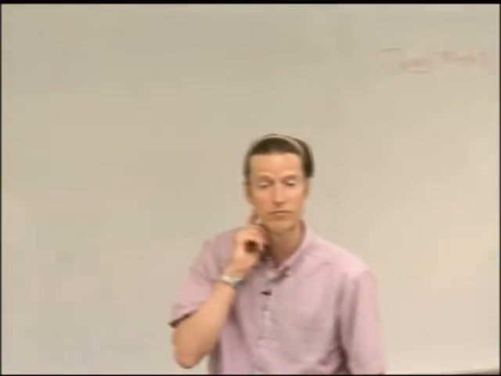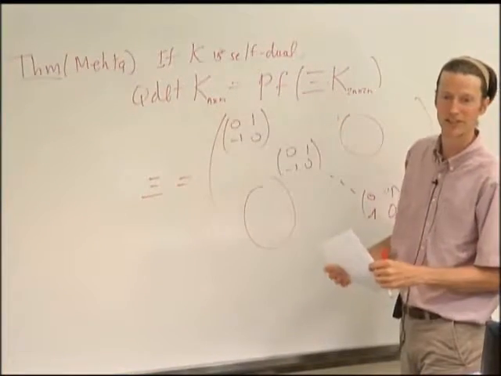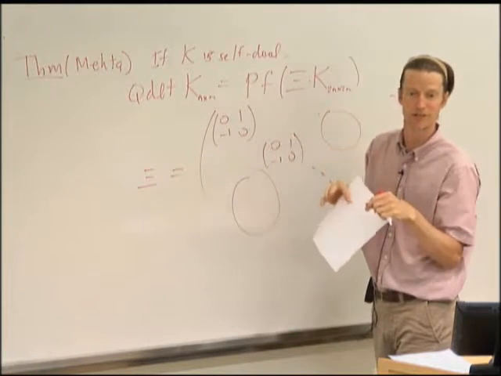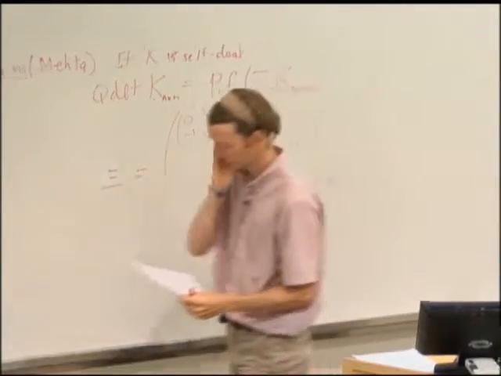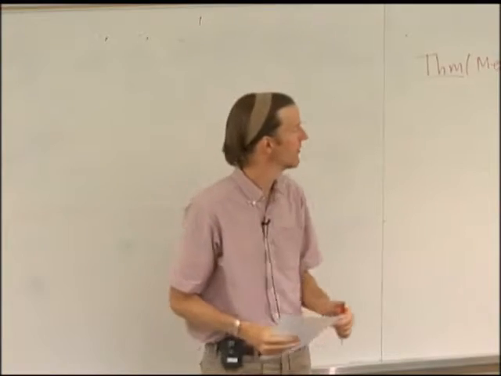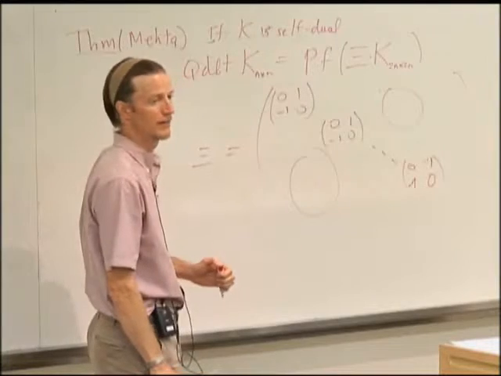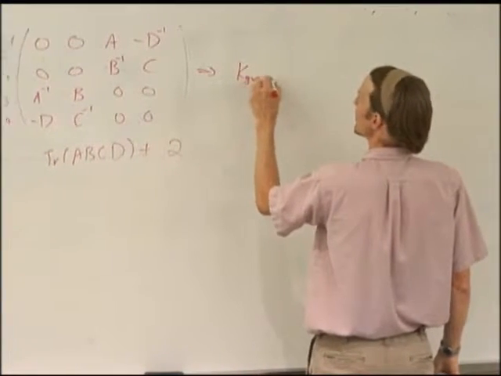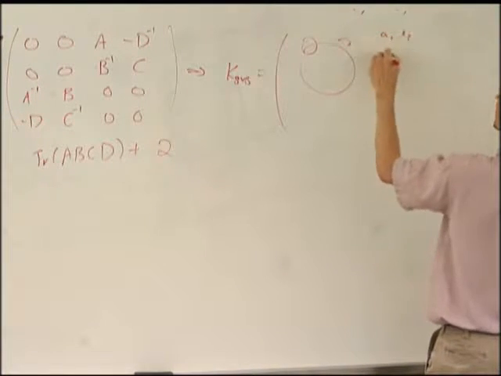Sorry? Yeah, so that's the matrix which you get from the original Kasteleyn matrix by replacing each SL2C matrix by a 2 by 2 block of complex numbers. The 2 by 2 are always like this? No, the original, the identical thing, you just remove some of the parentheses. So if this is K, in this case 8 by 8, the 2n by 2n one is going to look like zeros, and then A1, A2, A3, A4, and so on.